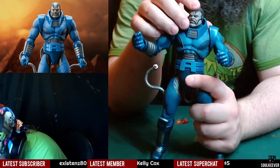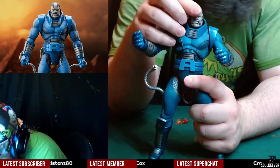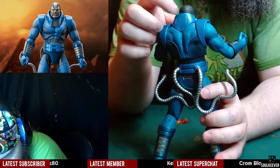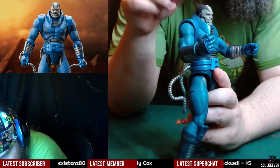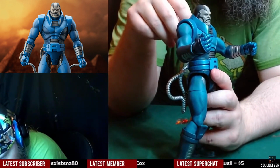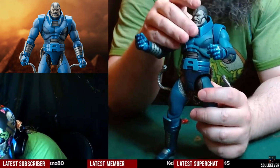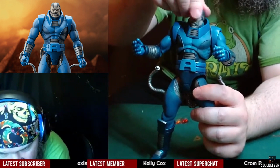Now let's check his head articulation. Looks pretty good. He can't really bend his head all that far back because he's got this big thing in his way, this collar here. Maybe if it was a little bit rubbery, it would be a little easier to work with. If it was a softer plastic, he might be able to move his head back a little further. And then he can rock his head side to side really well. He can turn his head very easily.